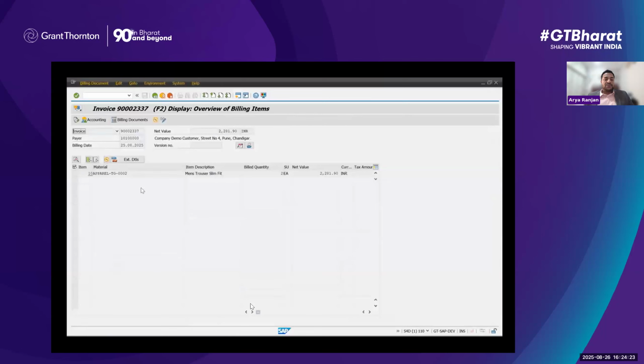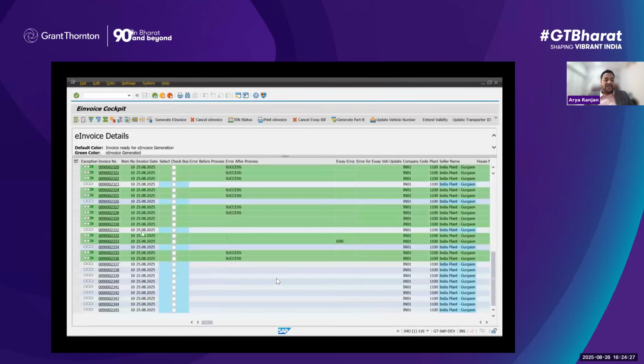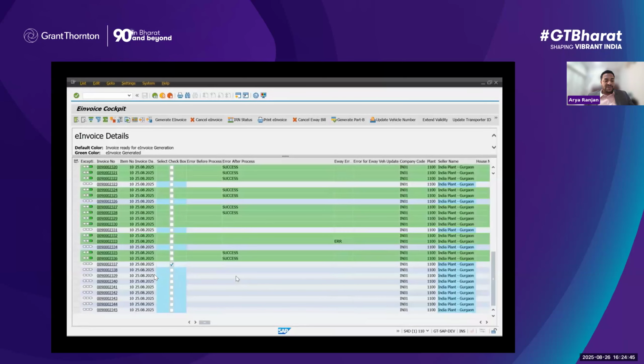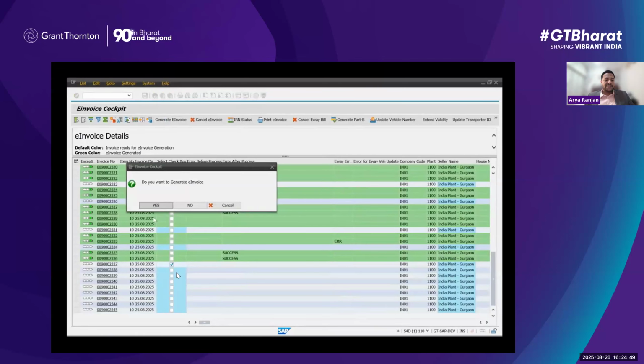Here we have also given one more option: once you select the invoices, and you click further, if the user wants to validate that invoice, clicking on the invoice will take you to the invoice number itself, where the user can validate the data. So we are taking line number 2337 for the invoice processing here. We just click that checkbox and start with generate invoice.